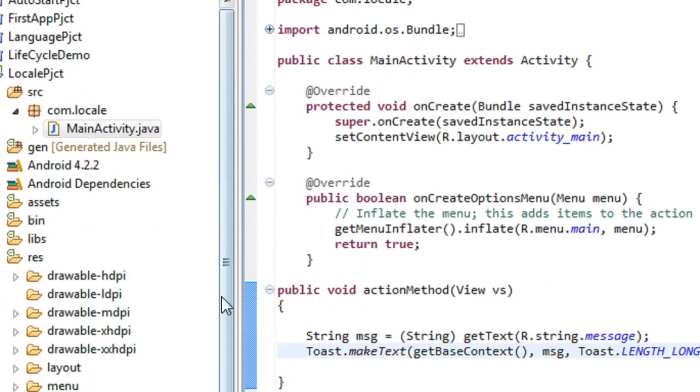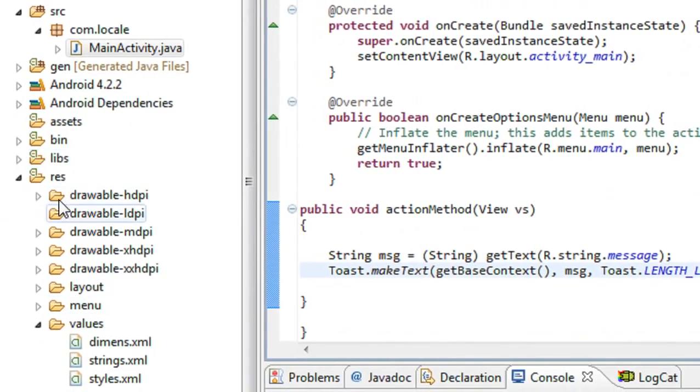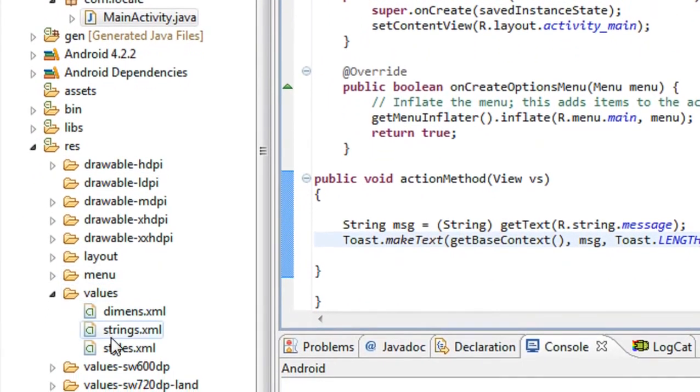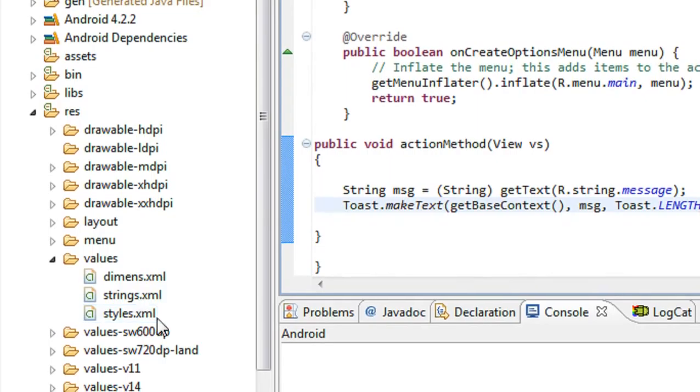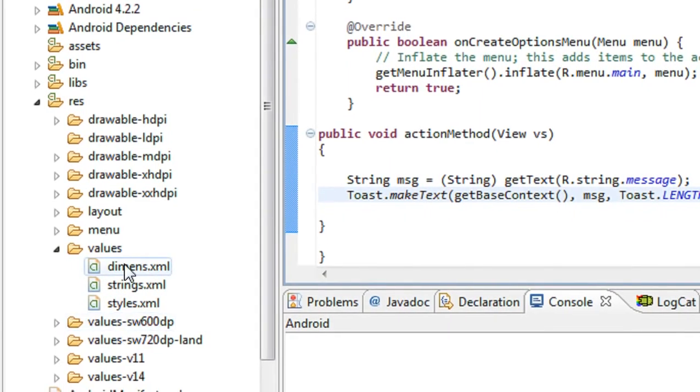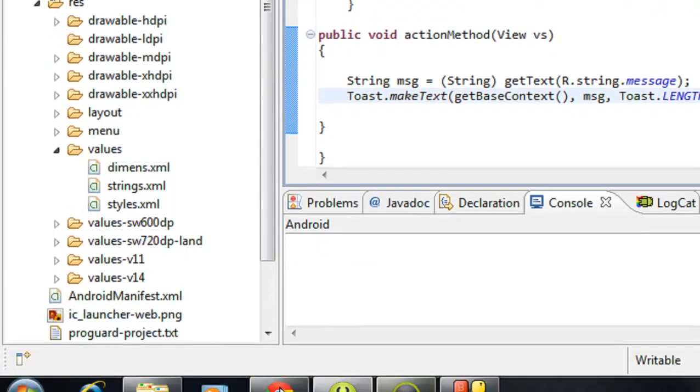Now you can see that under the resource folder a values folder is present, and a string.xml is present here. Now I have to make sure that my Android app is also available in Spanish.